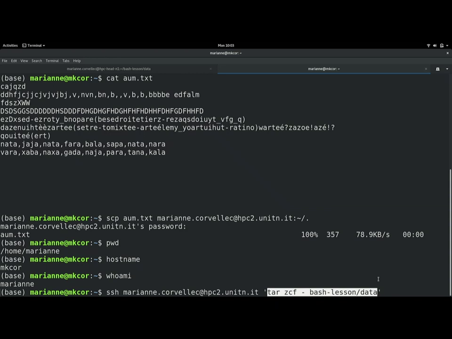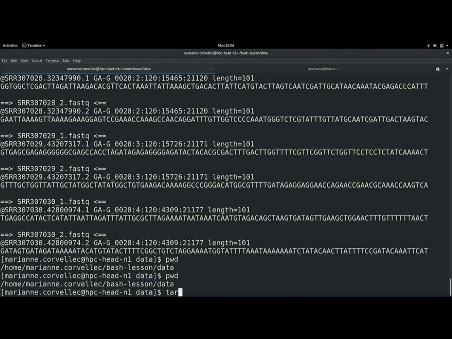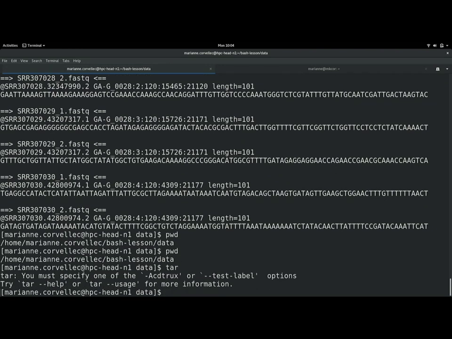Do you have to install something upon SSH, or does SSH know tar by default? No, it's not that SSH knows tar. I think that tar is available pretty much everywhere on Unix systems. I may be wrong.